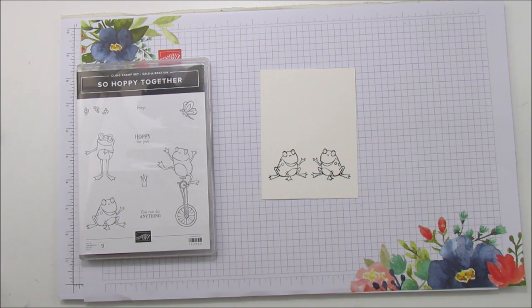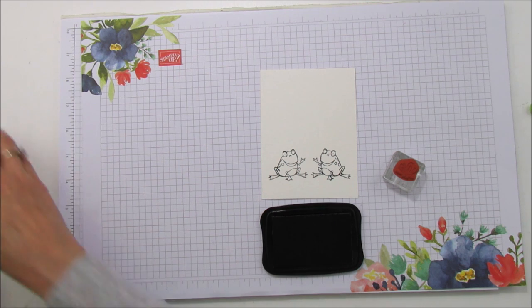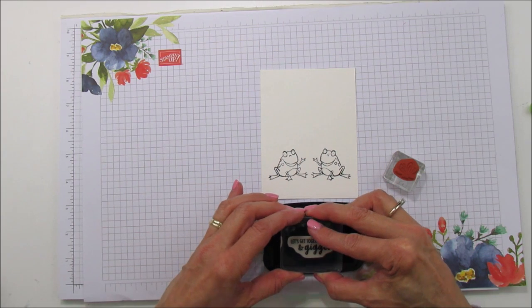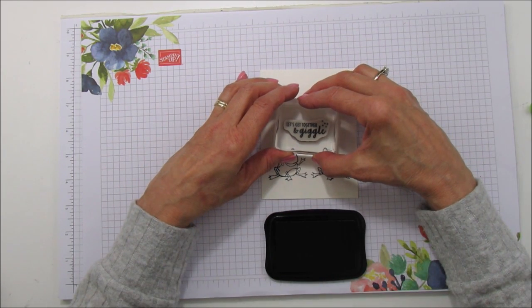I think it's perfect. All right, so the next thing that we're going to do is we are going to stamp our little butterfly with the Memento Black, and we're going to stamp our sentiment. Let's get together and giggle. It's so cute. All right, and we're going to stamp that right above them.